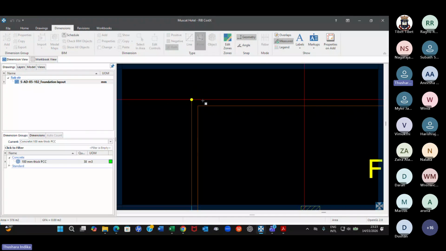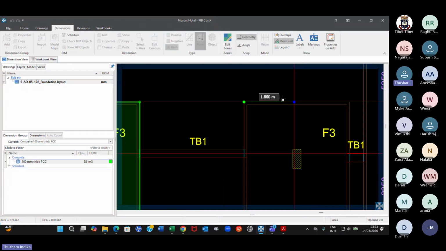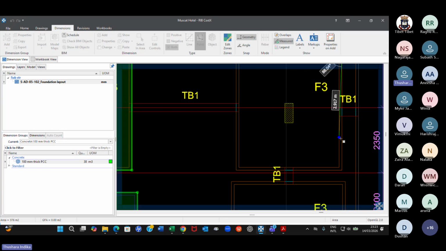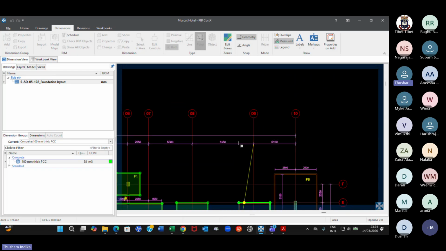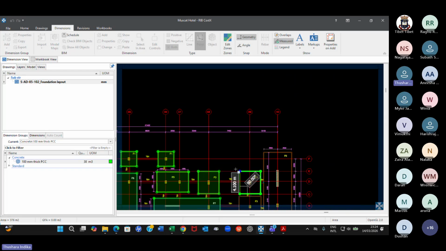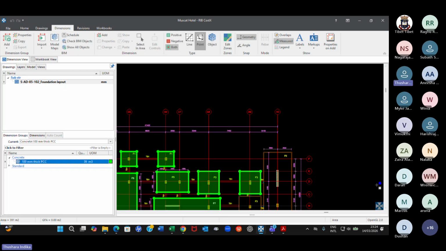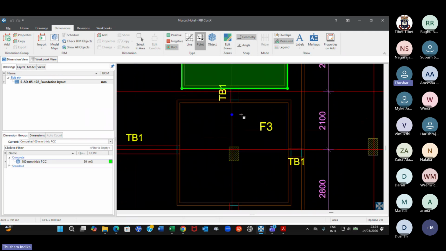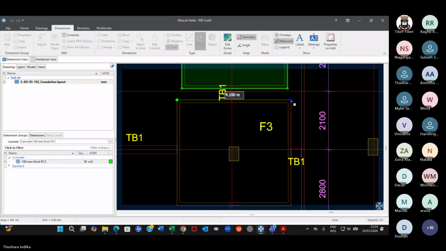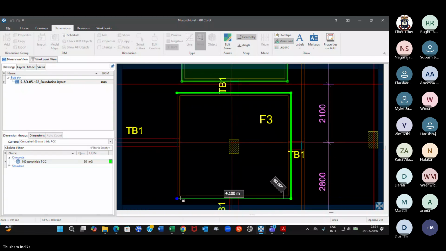Don't worry, I will show you later. You must be wondering, my gosh, this is also taking a lot of time. There are easy methods. I'll take it one by one, step by step. So let us get the principles correct. And then I'll show you some easy methods to measure the area.